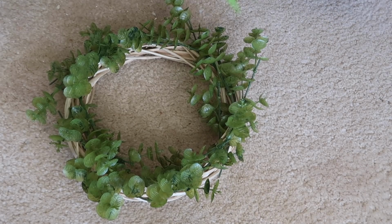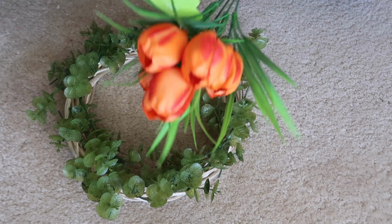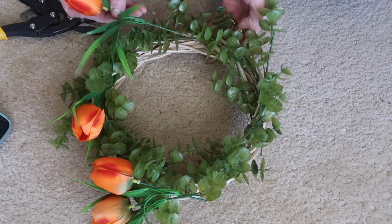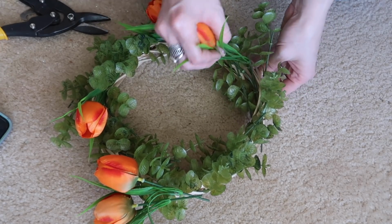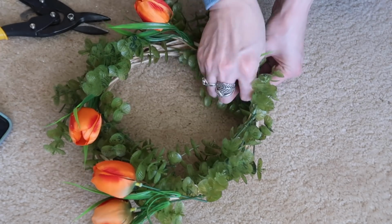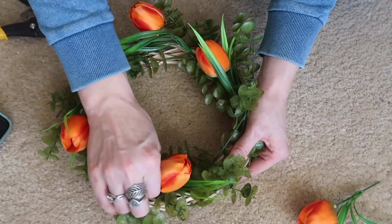So I thought the wreath was full enough. I'm just going to be using these little orange tulips. These are from Walmart. I thought the orange was just really pretty, and I just wanted to add some color to this. So I'm just going to be cutting them down and then just adding them around. I did kind of mess around with these a couple times to get them the way I wanted, but in the end, I think it turned out really cute.